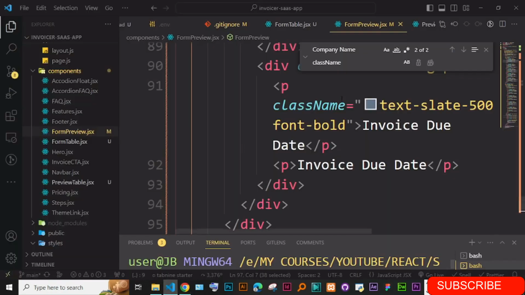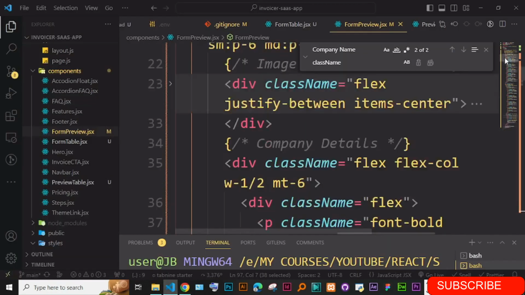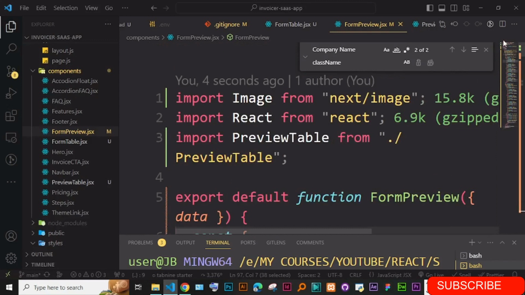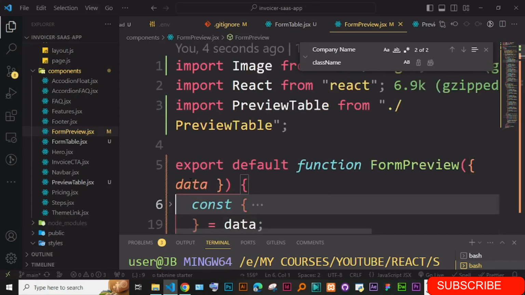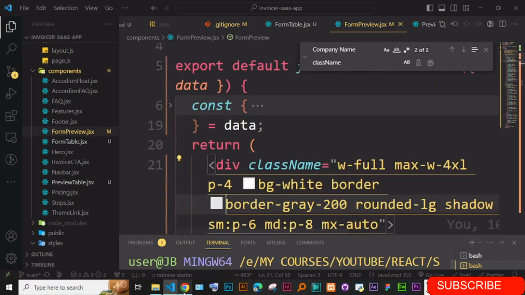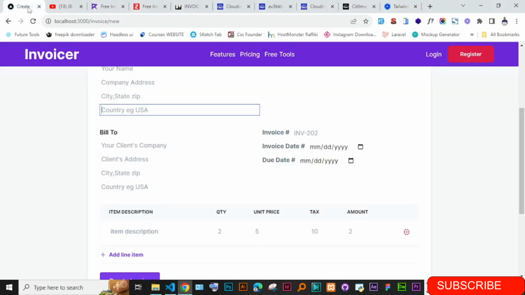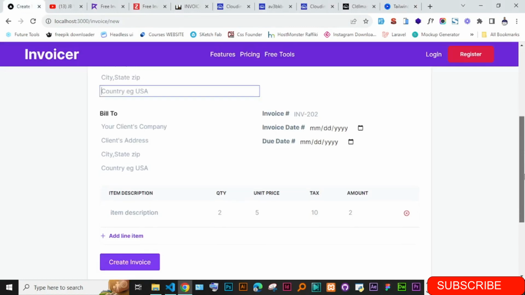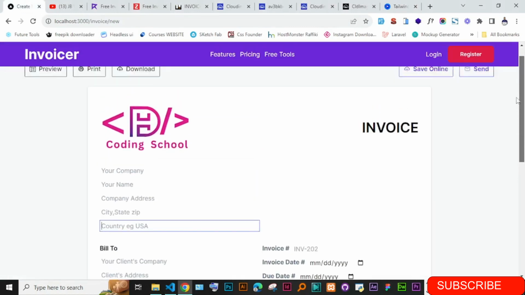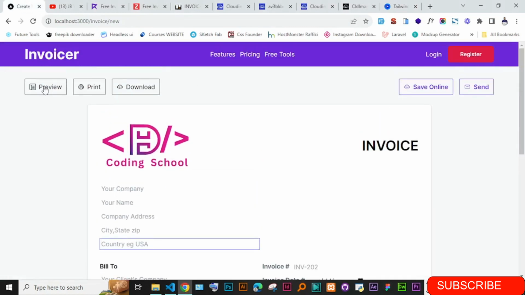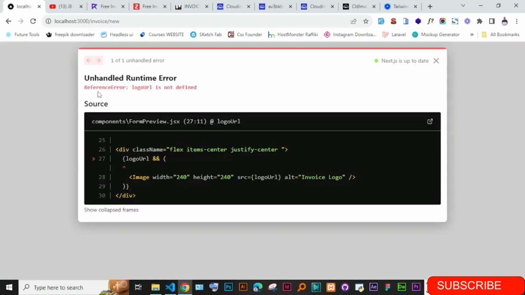If you have some errors, more especially on the imports we have on top here, let's see, we have next image and we have this one. I don't know if we need any other things. Let's first go and see if we have some errors, and we correct them. So I'm just going to randomly click on preview just here. Where is preview? Preview. So the first thing is logo URL is not available.